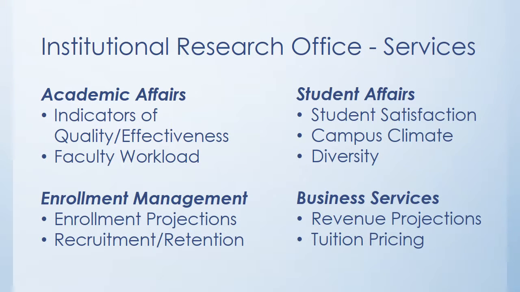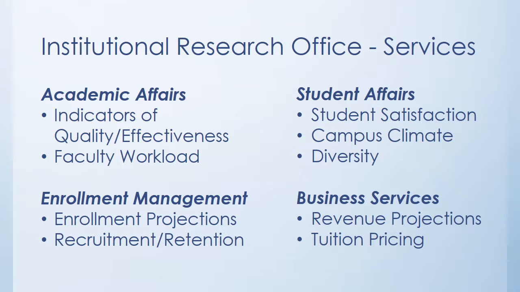There are so many services provided by institutional research offices, and these services span all departments on campus. In academic affairs, institutional research offices help track the quality and effectiveness of academic programs and help to also track faculty workload. In student affairs, surveys can provide valuable information on student satisfaction as well as provide a picture about the campus climate in a number of areas, including diversity.